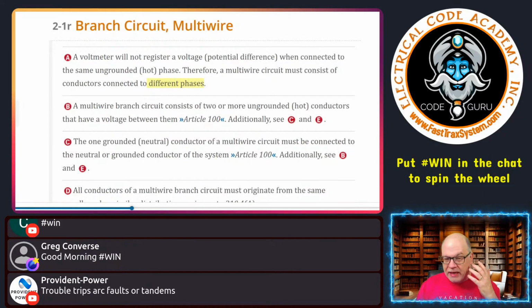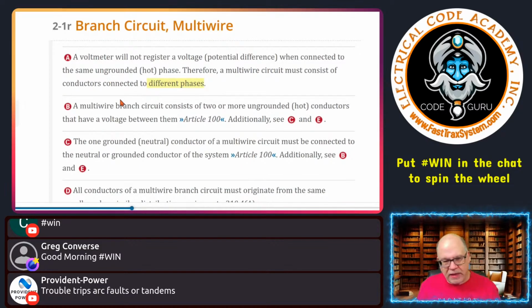So that's why we say line 1, line 2, leg A, leg B, because it is just one of the phases. Now, it might be derived from a 3-phase application that derives a single phase, but when we're thinking about multi-wire branch circuits at the level we're working with in the premises, when you're dealing with a dwelling, it's just single phase, so it's leg to leg. But it may be in a 3-phase where you're dealing with phase to phase, because you have phase A, phase B, phase C, that type of thing. Okay, so again, probably not. If I had to alter that language, it would be to not just say different phases.